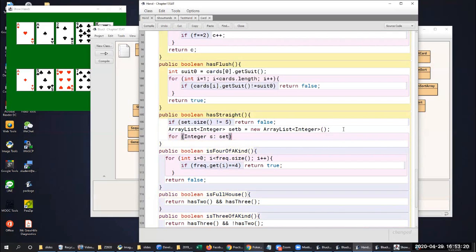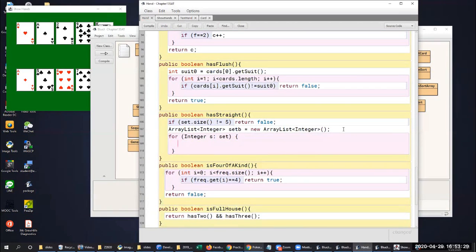we do set B dot add. If s equals 1, then set B dot add 14. Else set B dot add s.